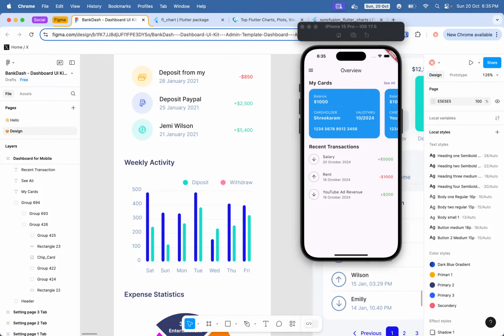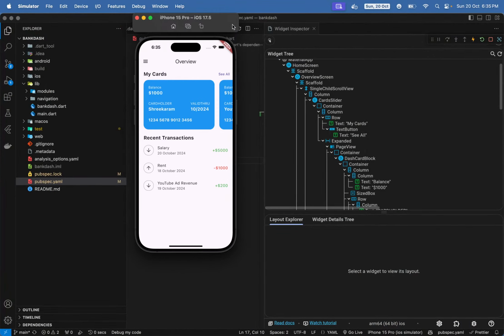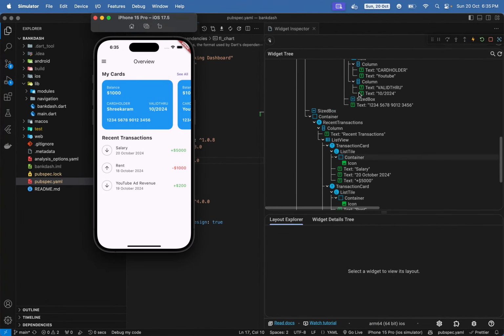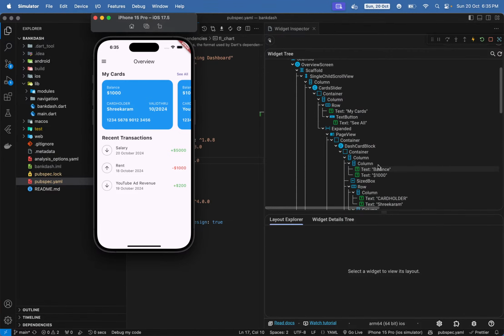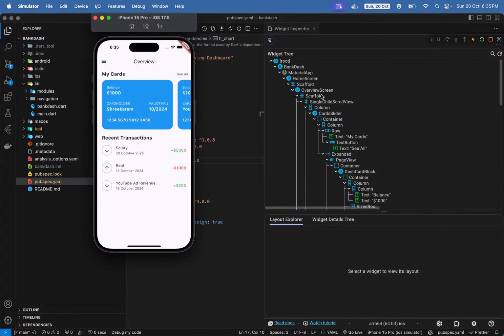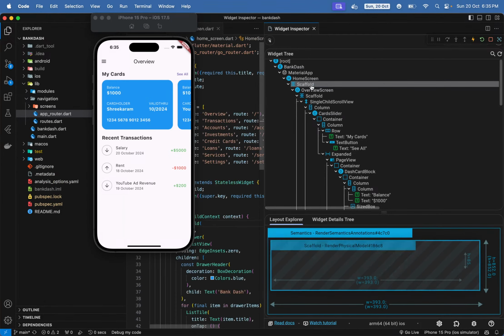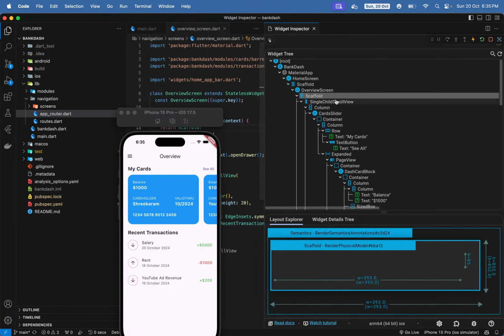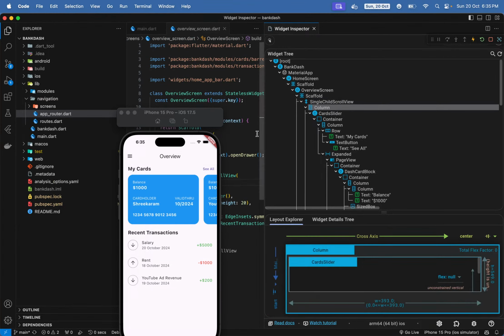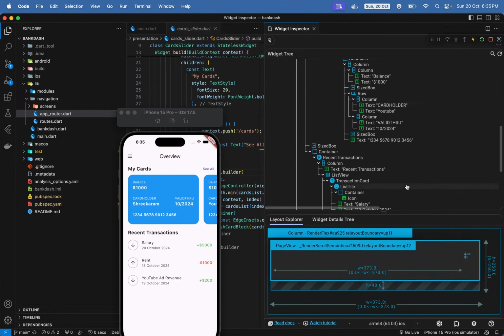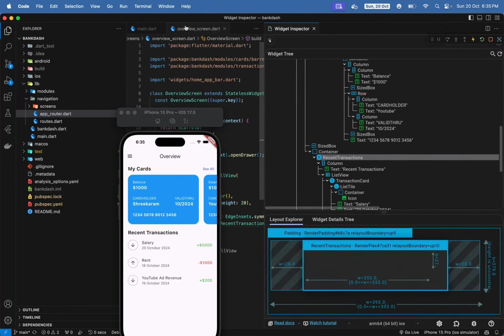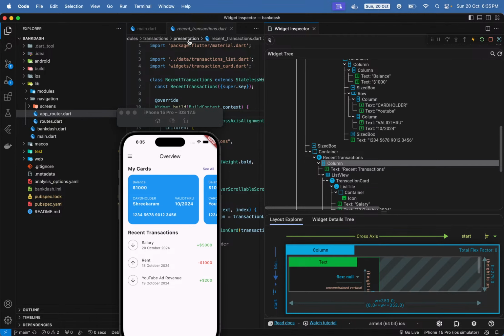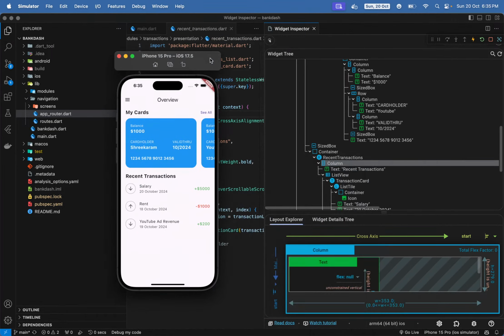So what I was showing is the Flutter developer tools. If you are familiar with the web DOM, this should look similar. You can see these are all the different widgets, and whenever I click on one, VS Code will transition to the different files that it is in. You can see these are all in the same files. Recent transaction, if I go here, it went to the overview screen. If I go into column, it went to that particular widget screen.